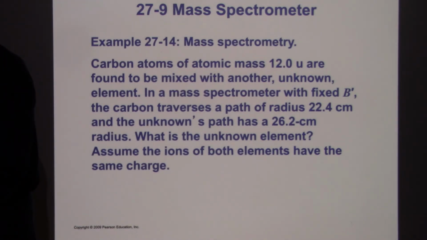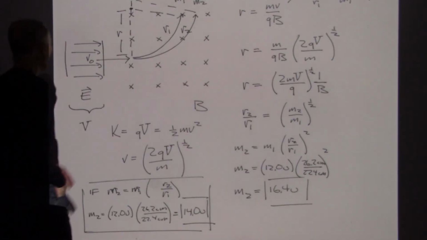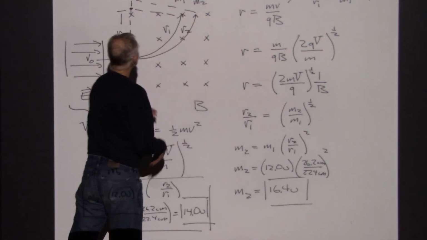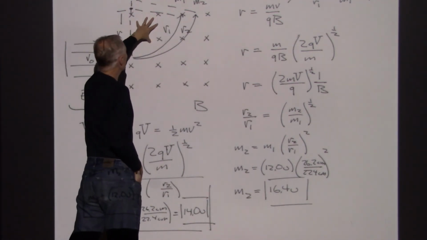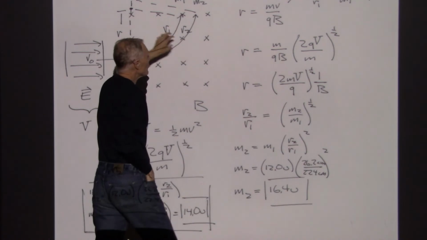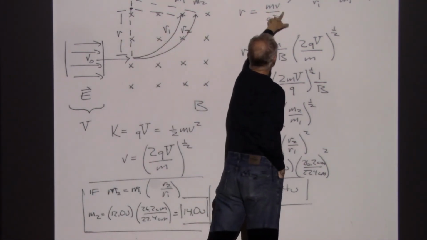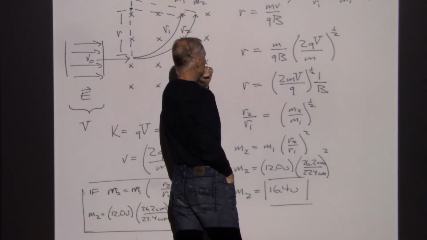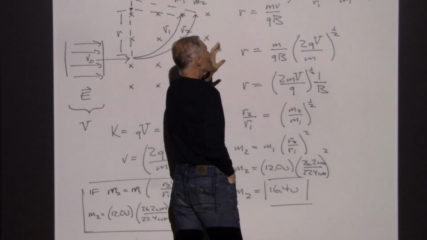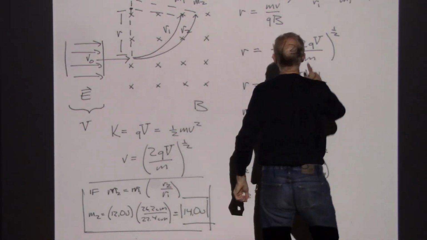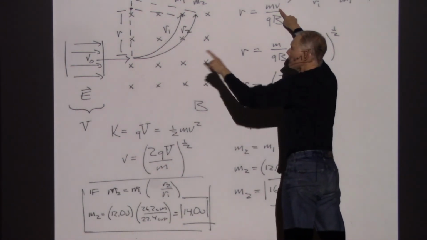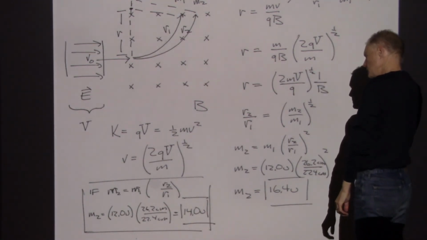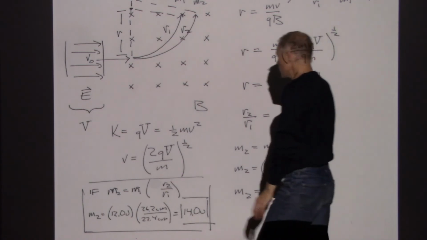So what we can do to solve for this is I reverse the magnetic field, so I reverse the directions here, and I put my detectors over here. I didn't make it go through a half circle. I figured we could come up with a radius either way. Now the radius formula we solved before was mv over qB. What they seem to be assuming is that somehow the velocities of everybody coming through are the same.